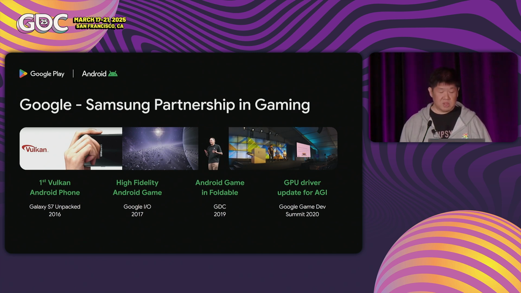We also announced the High-Fidelity Android game program to support game developers based on Vulkan support. At the same time, we are making foldable Android game experiences better, and also GPU driver updatability for AGI tool support. This happened during the recent 10 years, and we are trying to keep pushing ourselves to do more, even from now.